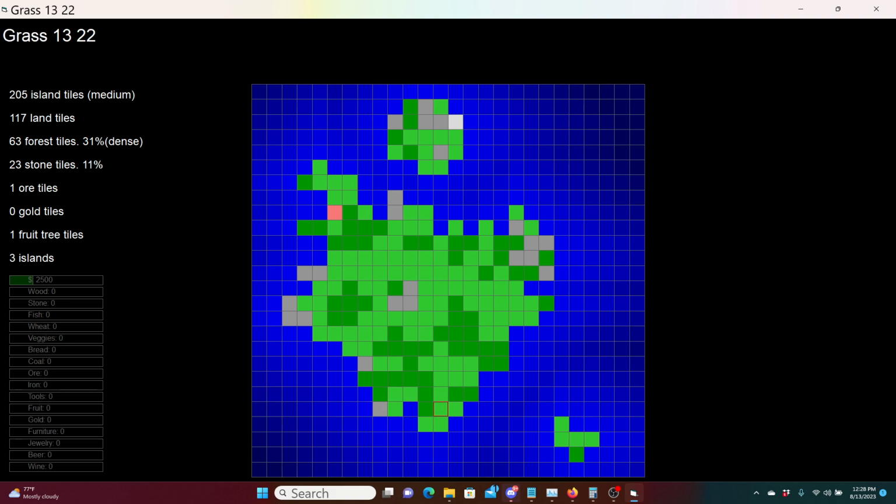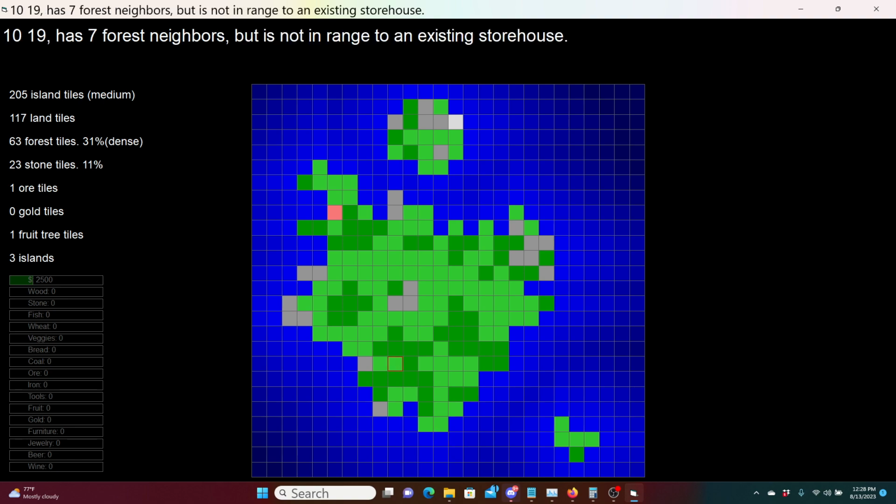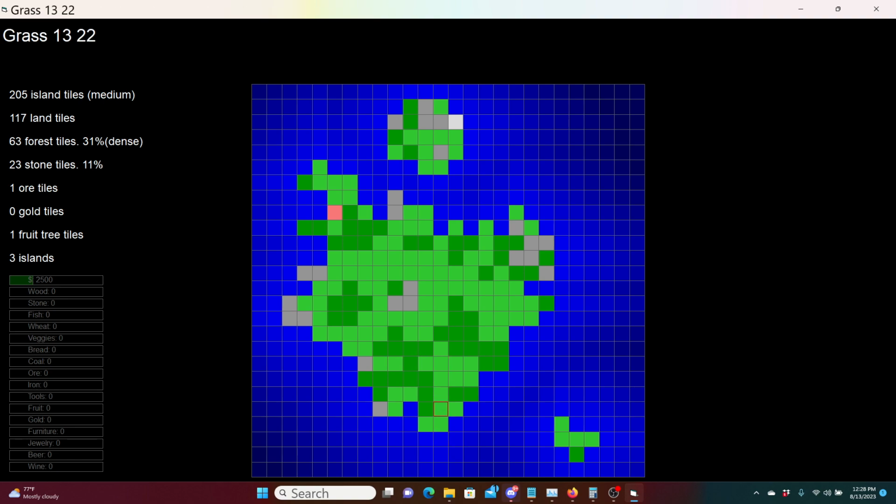Rest 13, 22. 3. Rest 13, 21. Rest 13, 20. Rest 13, 19. Rest 13, 20. 4, 12, 20. Rest 13, 20. Okay. Rest 13, 21. Rest 13, 22. Rest 13, 23. Water, 13, 24. 10, 19. Has 7, 4, 8, 4, 11, 19. Rest 12, 19. Rest 13, 19. Rest 13, 20. Rest 13, 21. Rest 13, 22. 4, 12, 22. Rest 13, 20. Rest 13, 4, 12, 21. Rest 13, 21. Rest 13, 22. Rest 13, 23. Water, 13, 13, 20.